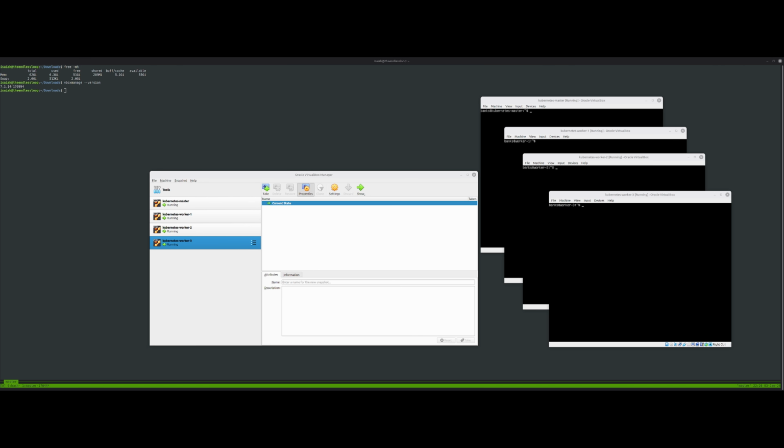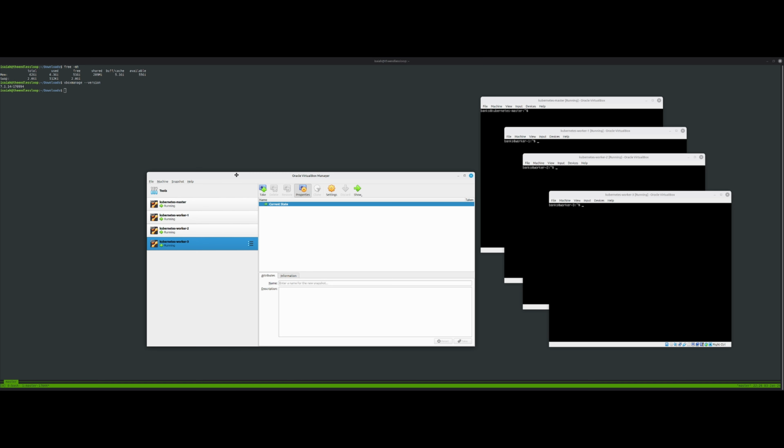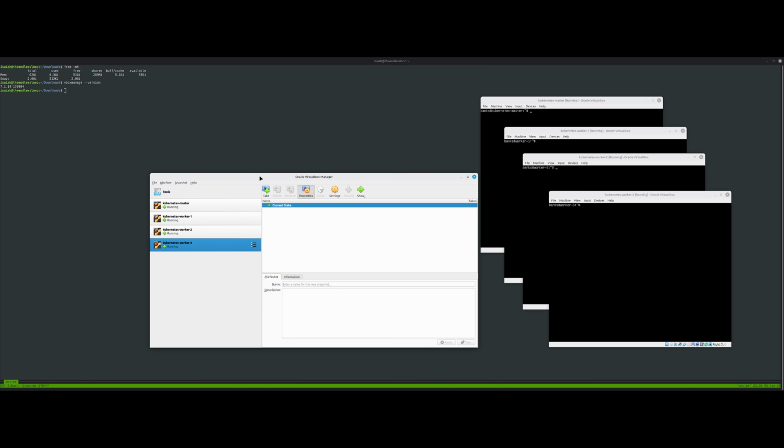If you followed those steps that we performed for the first node for the next 3 server nodes, then your user interface for VirtualBox should look somewhat similar to this, where you have the Kubernetes master and also 3 worker nodes.